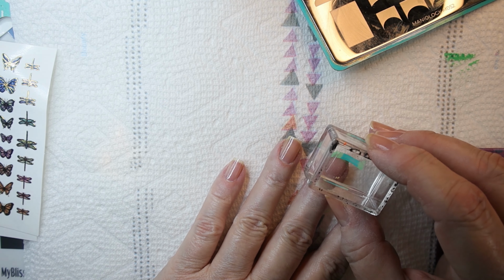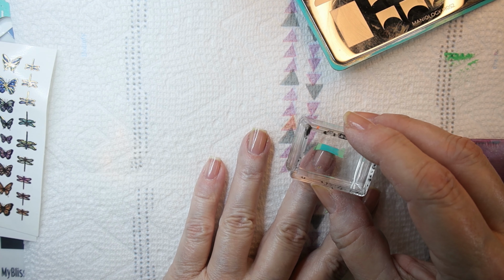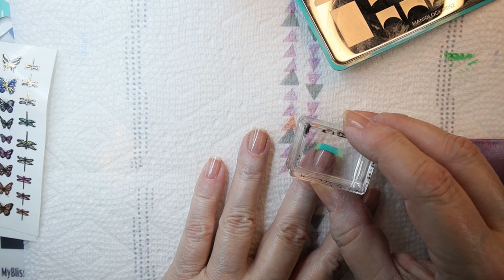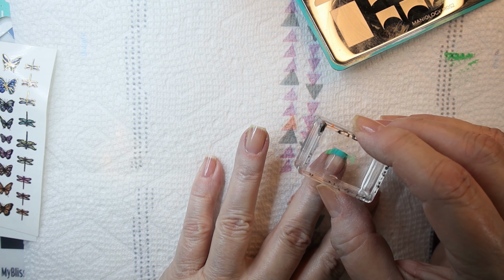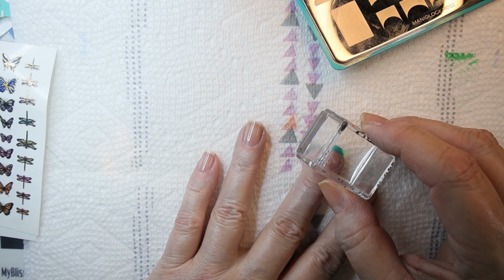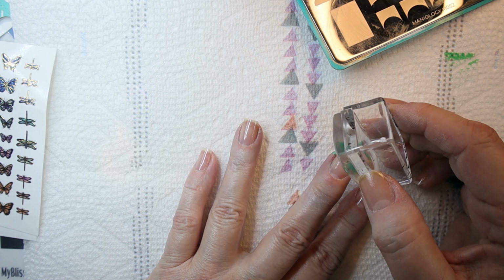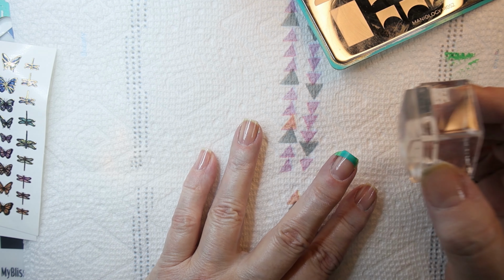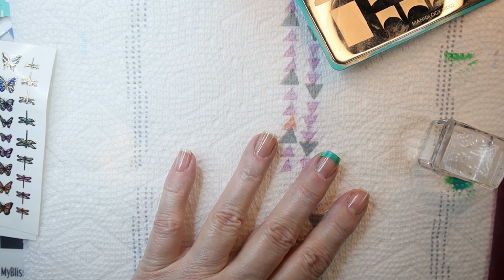And then I'm just going to go over it a second time. And this sticking problem is due to the fact that my nail is dry. Okay, so there we go.